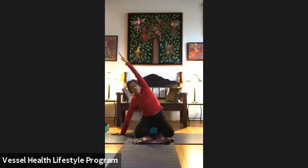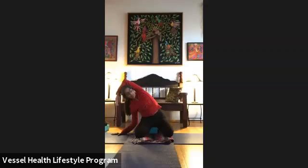Now we're going to take it in more of a yin. I'm going to bend into that lower elbow. I'm going to bend my top elbow. And I'm still feeling that stretch. Notice that? And maybe coming down a little bit lower. Continuing to breathe.